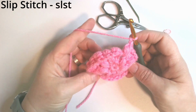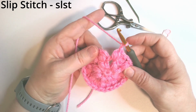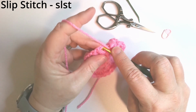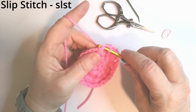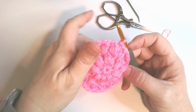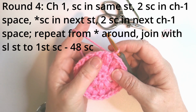All right. So now I've finished round three, and I'm going to slip stitch to the top of the first puff stitch, which is right here. And that is round three. You should have 16 puff stitches and 16 chain spaces.